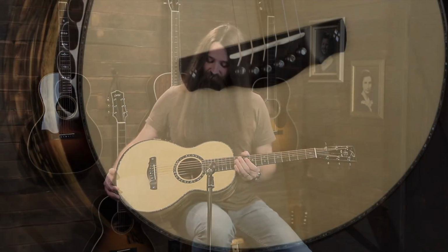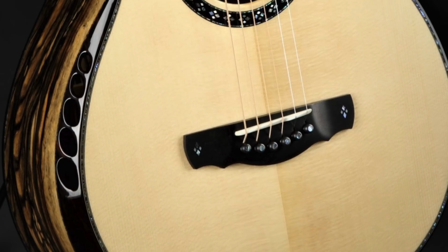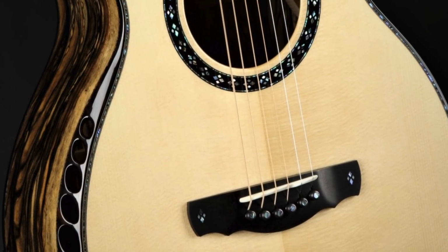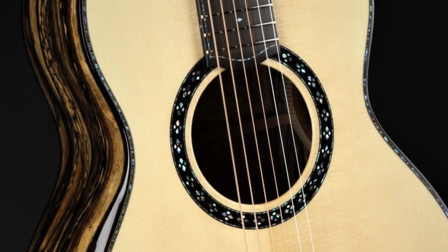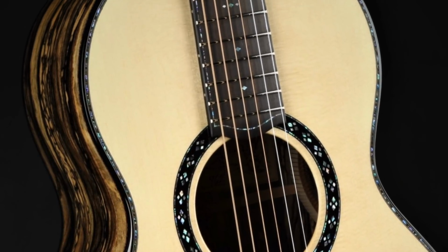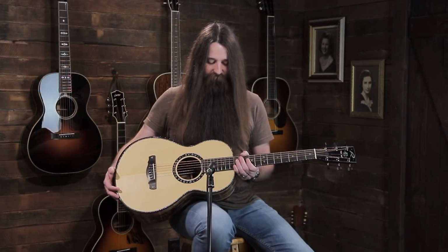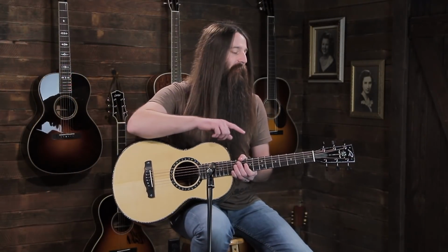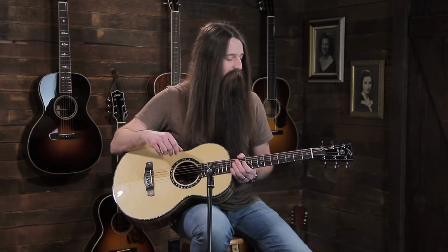You can see the top that they started with is a beautiful, very tight grained and very blonde German spruce top. I absolutely adore the European spruce tops that Ryan uses, and this is a fine example right here. Just a beautiful and consistent straight top. Very nice. The body, the neck, and the headstock are all bound in a jet black ebony binding.